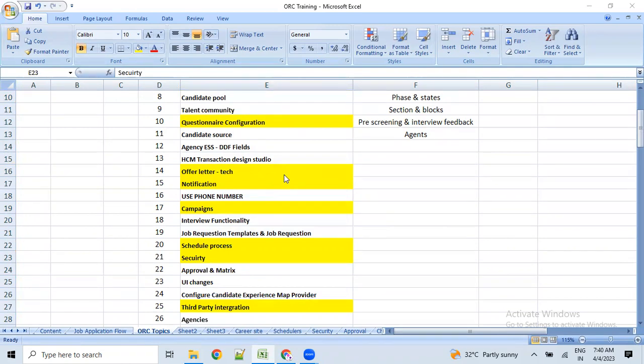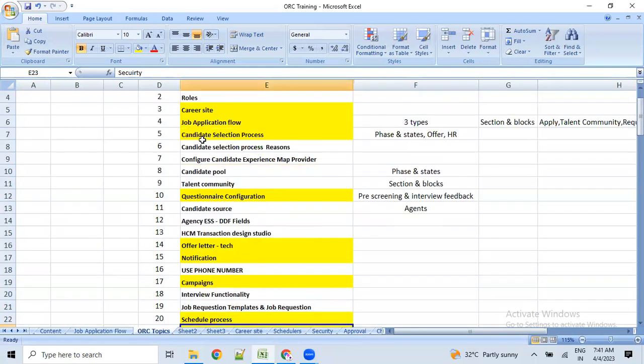Still, instead of using fast formulas, we do have many other options that we can create. For example, if you want to make it automated, or add any other automated notification, we have an option. Fast formulas, you write based on some of the fields, right? But here in the ORC it's not at all required. I've done 8 ORC implementations, but I didn't use fast formulas anywhere. We have only one place to use fast formulas, the selection process.